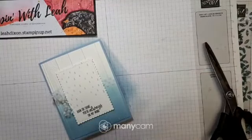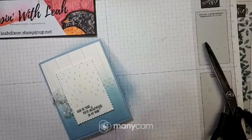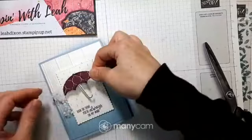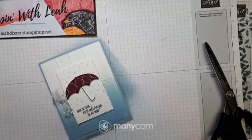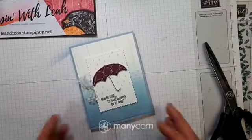Okay, so all right, peel those off. Come on. And pop those in the garbage. Now I'm going to put this across my card, kind of down low. There we go. And now I'm kind of wishing I had done like a colorful handle, but oh well, that's fine. So there's our card.